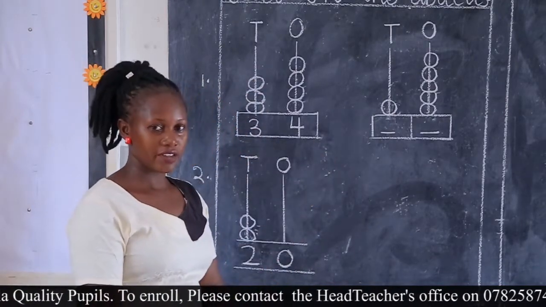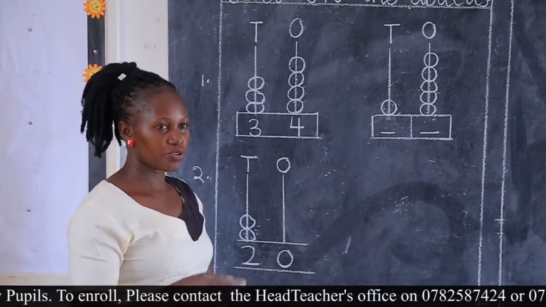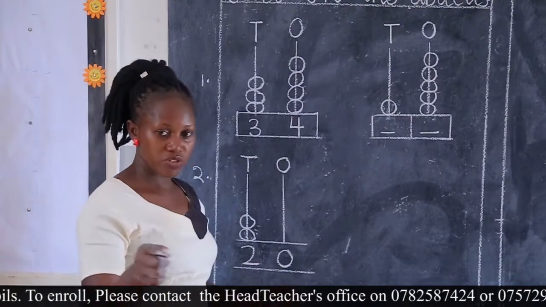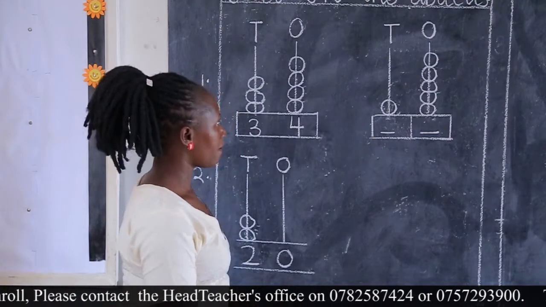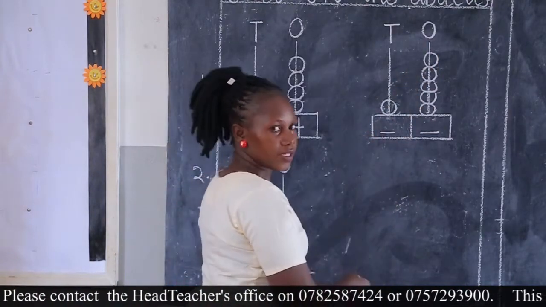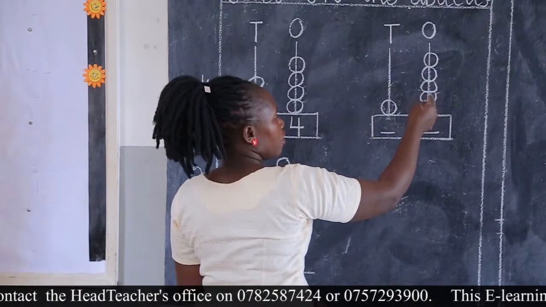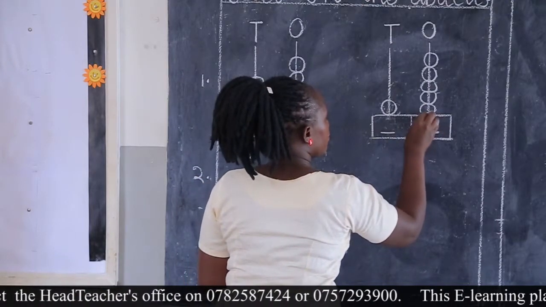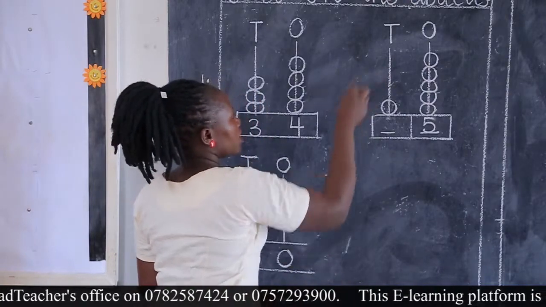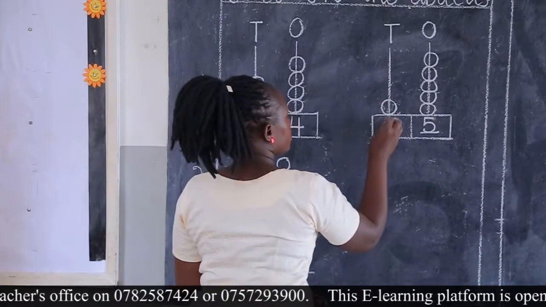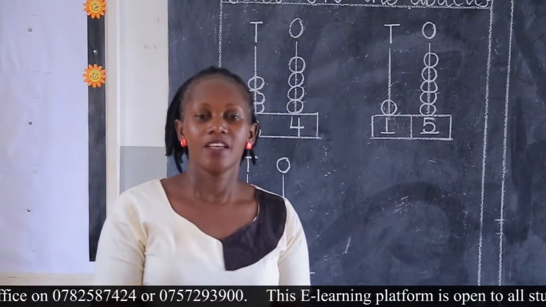Now here we are. Look at how I'm going to do mine, and you compare with yours. If it's correct, you're going to mark it, or somebody seated near you will see that your work is correct. Okay. We are counting ones first. 1, 2, 3, 4, 5. So I write my 5 here. A clear number 5. Okay? Then I go to the tens. How many do I have? 1. My number is 15.